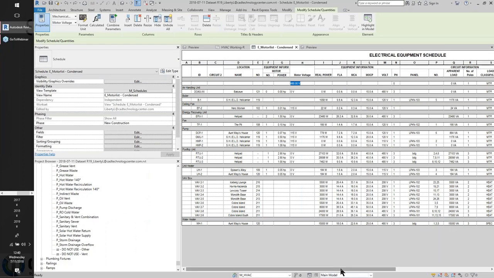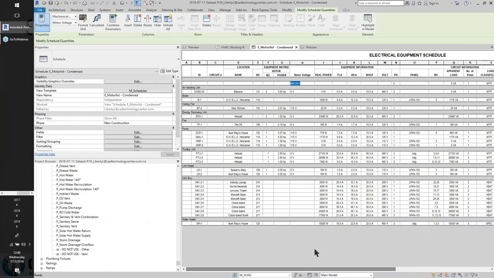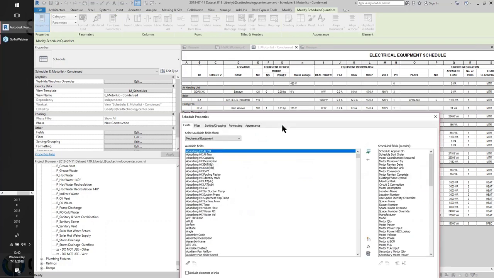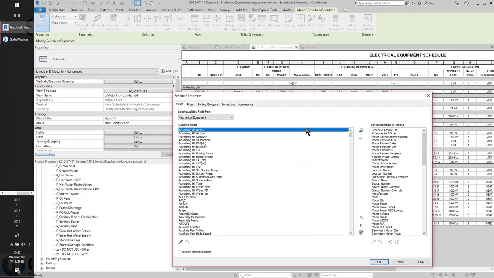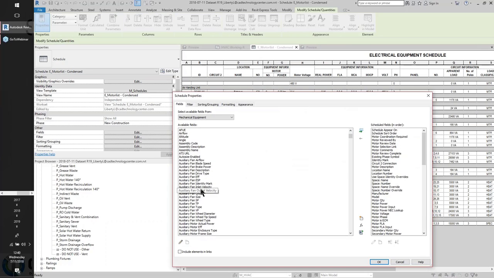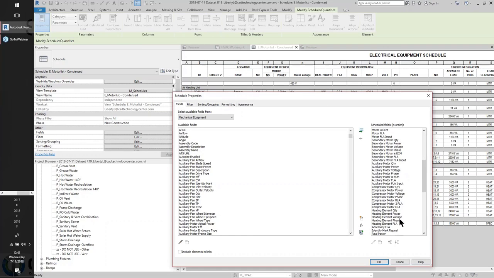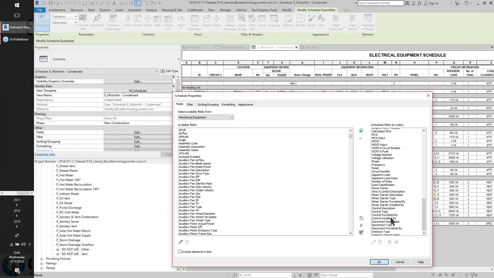So it looks like that motor voltage reflected, and some of these columns are kind of hidden, but one thing I do want to note: if you engage in this process and you're still feeling a little iffy about how the values populate, always double check to see if you may have mapped a couple of shared parameter text files. Like for this instance, it looks like motor voltage may not be the correct motor voltage parameter.